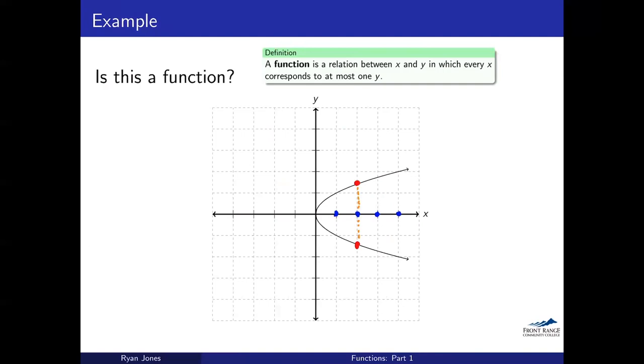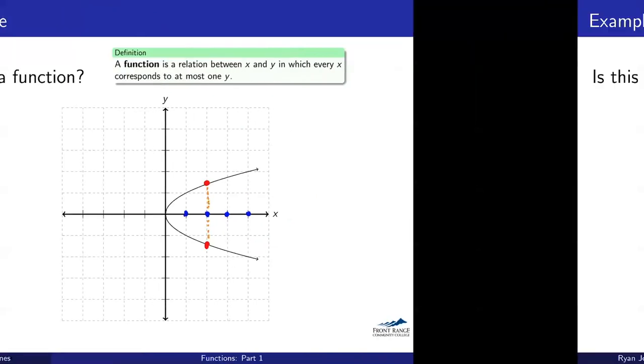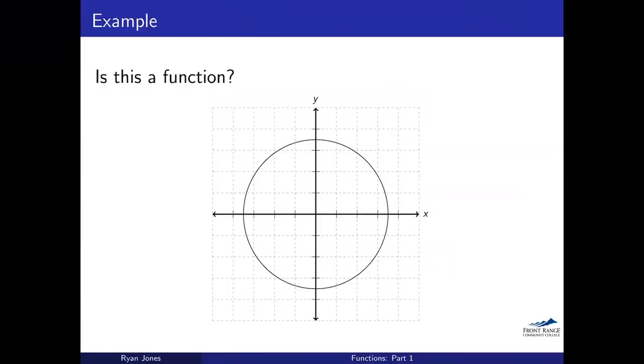This one that we've got here would be kind of a sideways parabola. We'll get into that later. I don't want to focus too much on exactly what these functions are for now. That'll be the next lecture, but just look at whether these are functions. Let's do a handful more examples. Here we see a graph of a circle. We won't spend too much time talking about what circles are in terms of functions, but for right now, let's pick an x value, and oh look, there are 2 different y values that x value corresponds to.